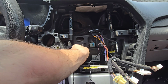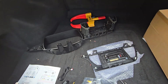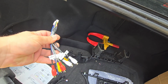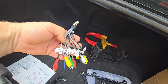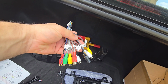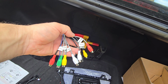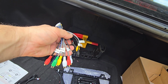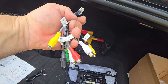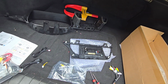I need to see, maybe there's another wiring harness in the back that I need to install more. Let me check. So we have here a connector where I guess all of these would be external sound. These are RCA connectors for a sound system. I have a microphone, video out, CVBS in one. So these, I don't think we're going to need to use.